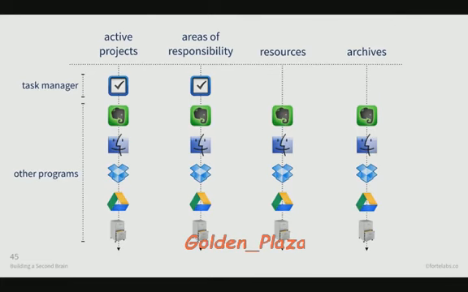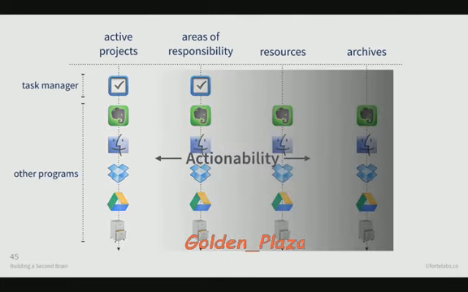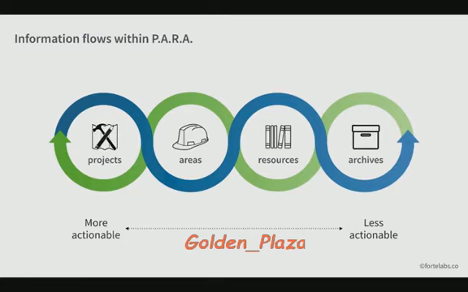What this is highlighting is that actionability is not really black or white. It's actually more of a gradient or a spectrum. The two categories on the left, projects and areas, are more actionable, and the ones on the right, resources and archives, are less actionable. What really sets PARA apart from other organizational schemes is that it is a dynamic system, not a static one. Instead of producing value through very rigid, very strict categories, it's all about dynamic, ever-changing flows of information between the four categories.